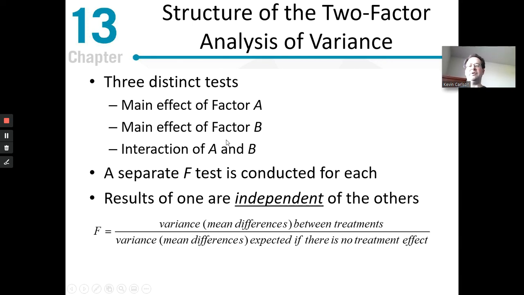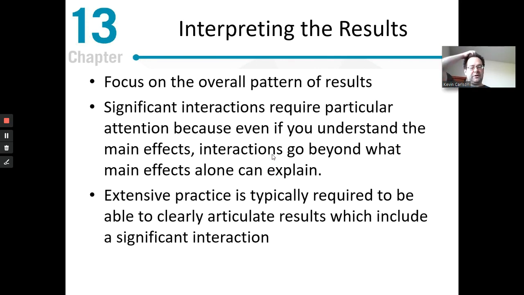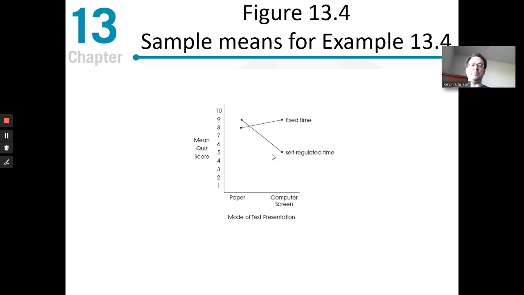But the big thing why we do a two-factor is the interaction. So does the color red interact with social sexuality to influence the attraction ratings? You don't need to know this. I said this in the lecture. And then you basically need to be able to interpret. And I'm more curious that you interpret the interaction.